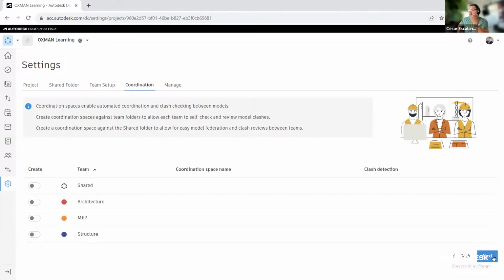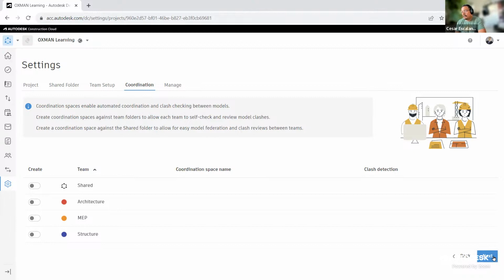The coordination space is which folder in the doc structure is going to be used to create an automatic clash detection. The coordination module is the equivalent of Navisworks, if you are familiar with it. But the coordination module allows the different disciplines to automatically create a matrix of physical interferences that are larger than 0.